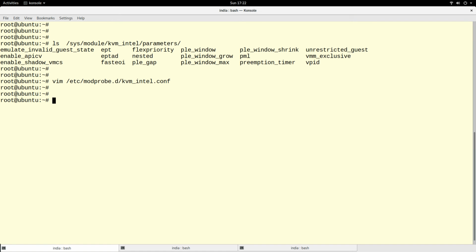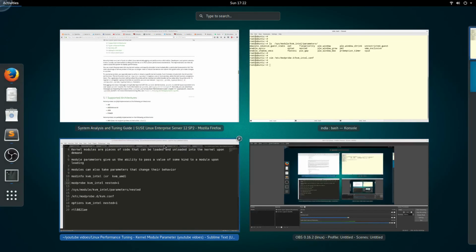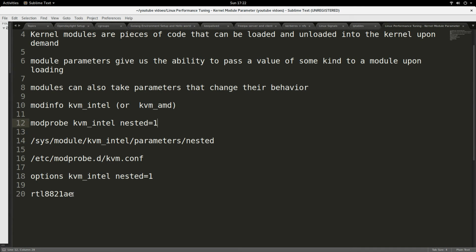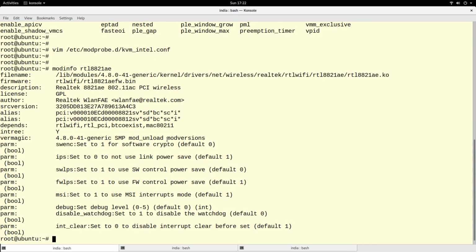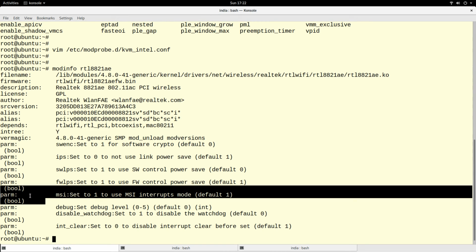Another example that I can show you is with the module that deals with my Wi-Fi. Like I said, I used to have a lot of problems with my Wi-Fi before, but after doing a lot of research, I discovered that there's actually a parameter that I needed to disable, which is the MSI.